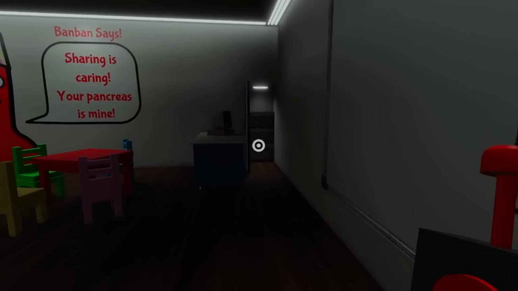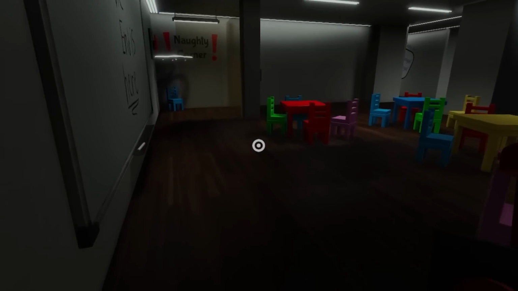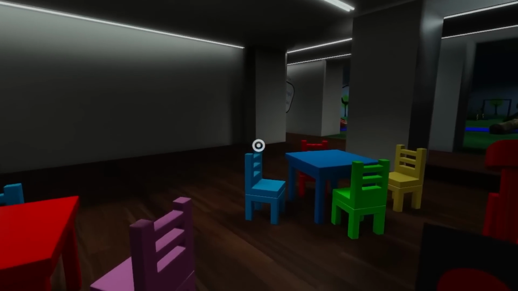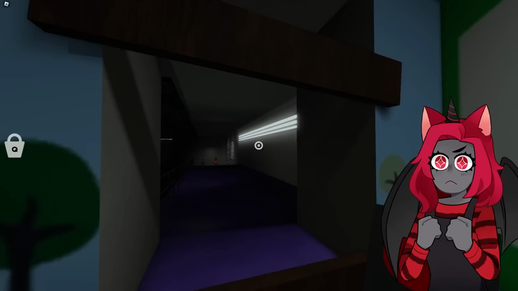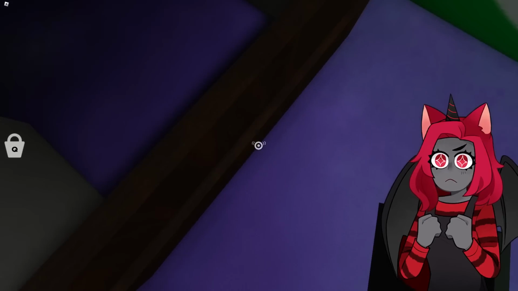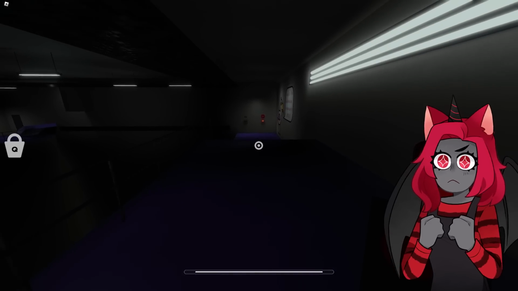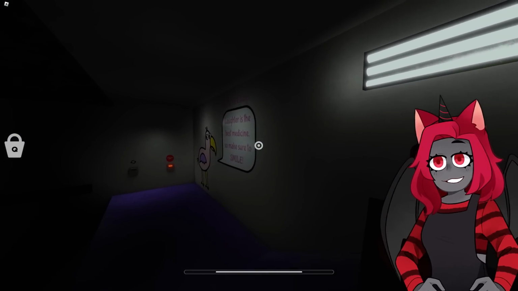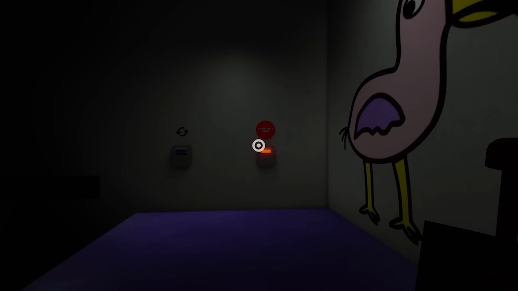Oh, this is open over here. Oh, we get a hammer. Okay, now we can open up the wooden blocked area over here. All right, let's open this up and go on through. Okay, what's going on here?